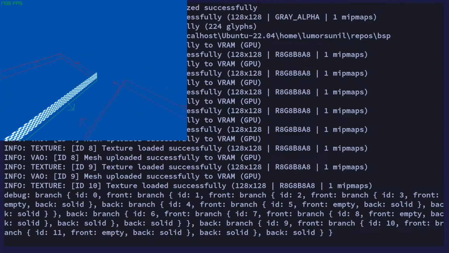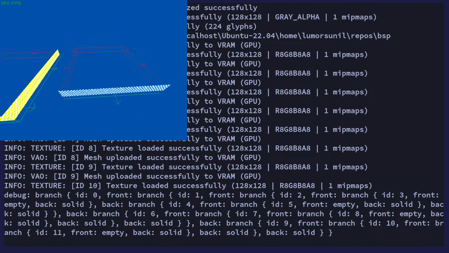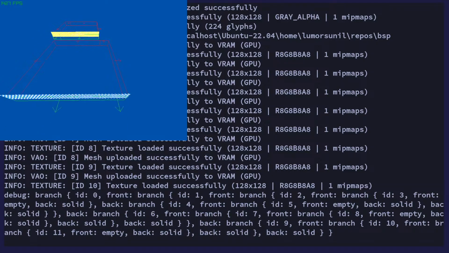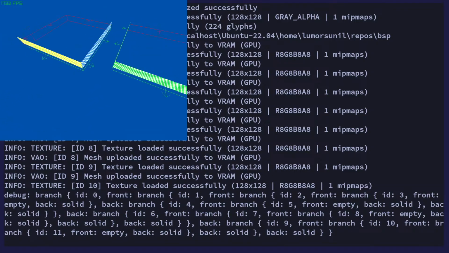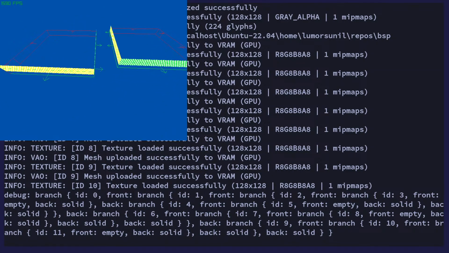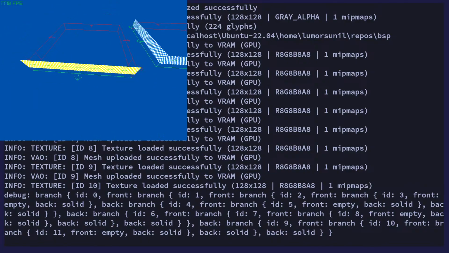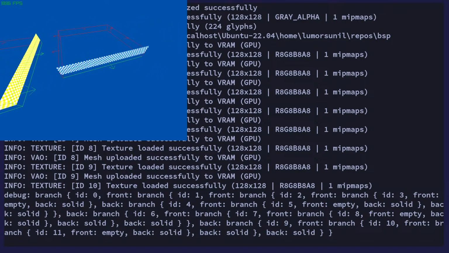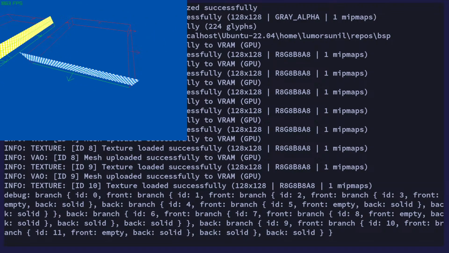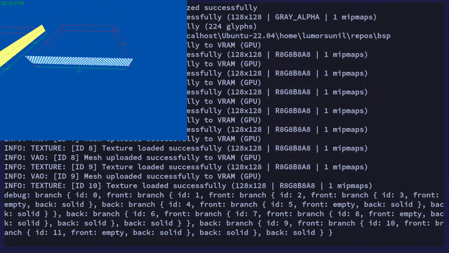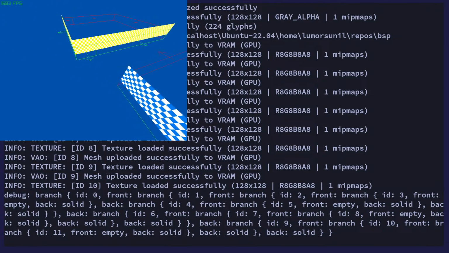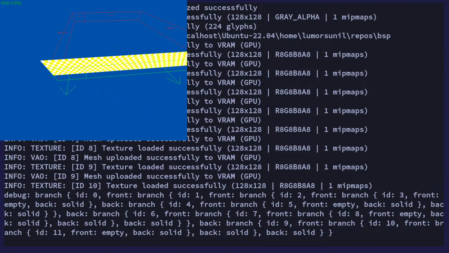Okay, perfect. See here, now it's very clear. We have a root node, which is, it's kind of unclear which one is the root node, but it could be this one or it could be this one. It's not this wall, because this wall is split.